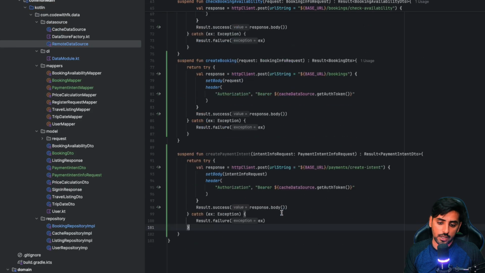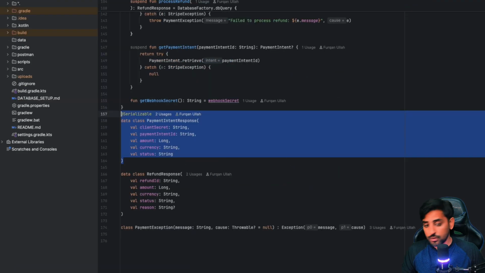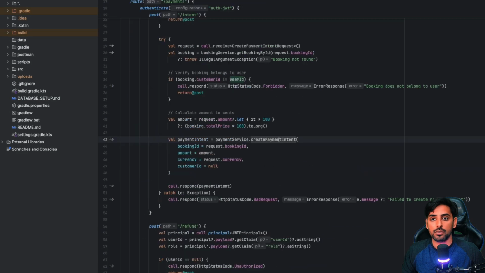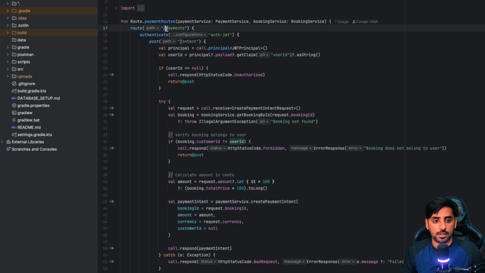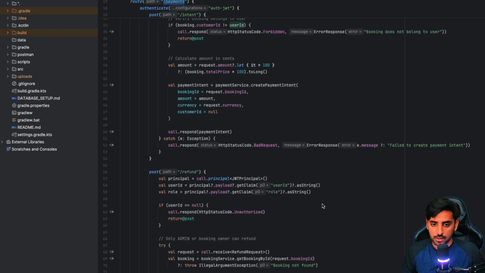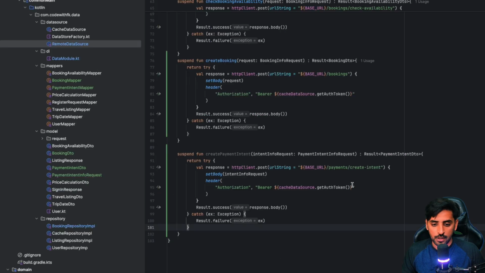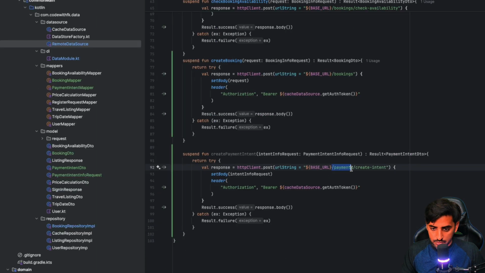And again, this is basically similar to payments. I'm not sure if it's payments. We go to the payment routes. Yeah, it's slash payment slash intent, so make sure to use the correct one, or else you might not get the desired result. So it's going to be payment slash intent, not create intent. Okay, and then you pass that body, you set the authorization to be the token, and then the rest of the stuff is pretty similar.